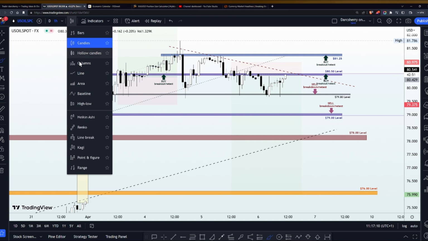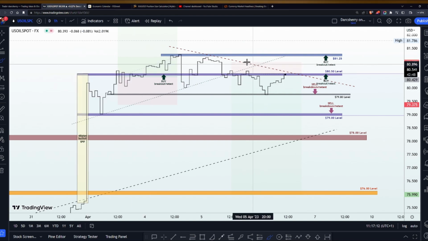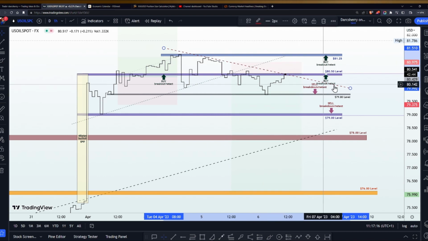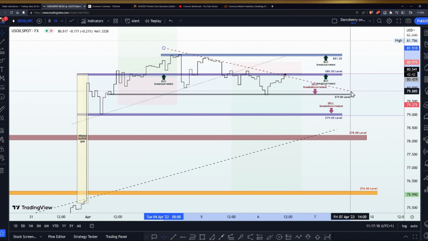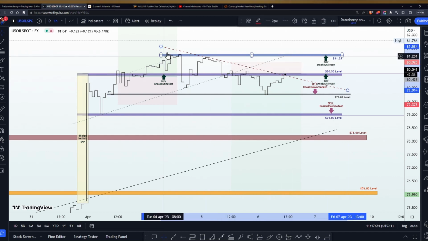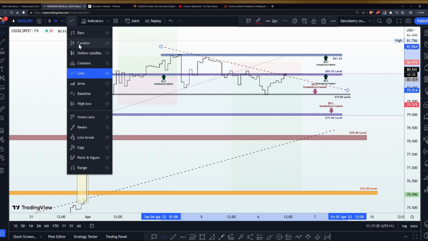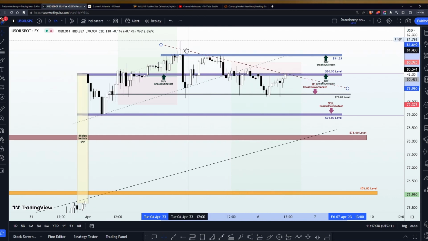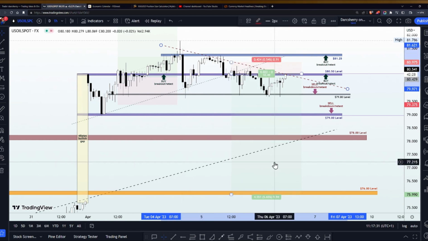So I would like to do some readjustment to this trend line a little bit. So if I bring out my line chart and then we connect the series of lower highs here, I want to do some readjustment, please. Okay, so we are going to make some amendments when we bring out our candle charts. Okay, here we go. So we have a trend line already figured out here after connecting the series of lower highs.